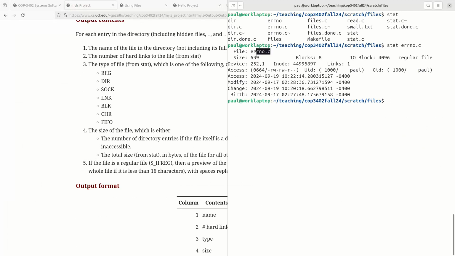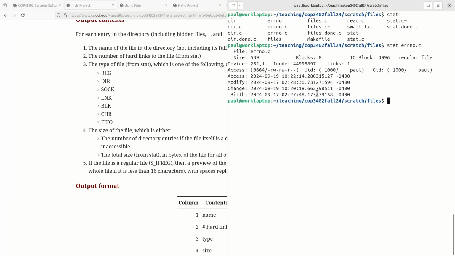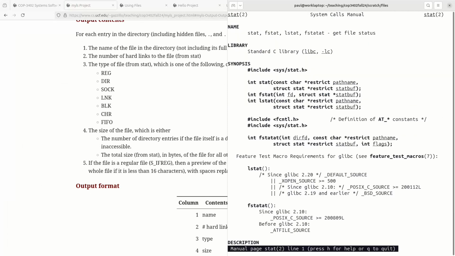It gives you the name of the file, the size in bytes, the number of blocks that it uses on disk, and other metadata like how many hard links you have, permissions, dates of when it was accessed, modified, etc. So this is just a program that asks the kernel for file status and then prints out that information. To do this programmatically in our C program, there's a system call.